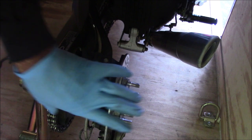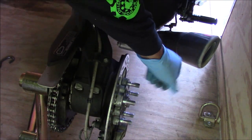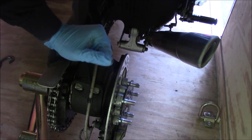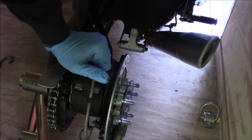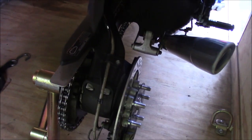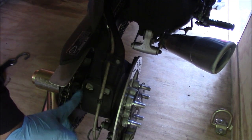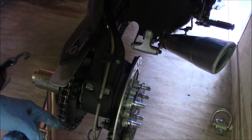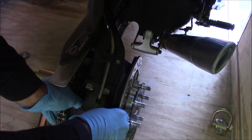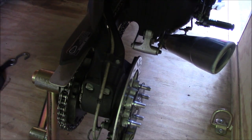Now the wheel, there was definitely some run out, but that might have to do with how it mounts on these studs over here. So I'm not sure what it is, but I would recommend you guys, if you are complaining of wheel play, you pull off your rear wheel and just check from this ring right here where you tighten the chain to this plate, and I would just wiggle that. There's no play in there, so I'm not really worried about it. I think the needle bearing is in good shape.